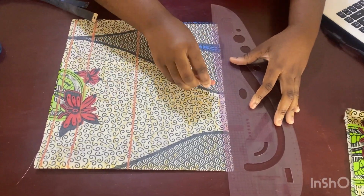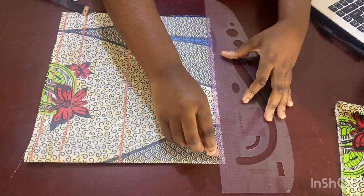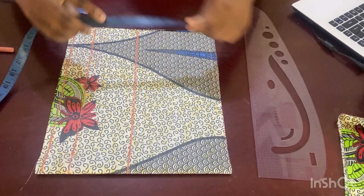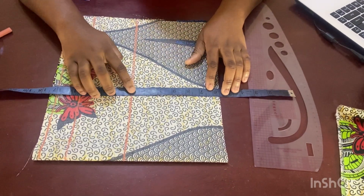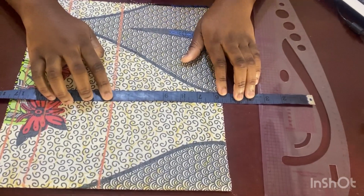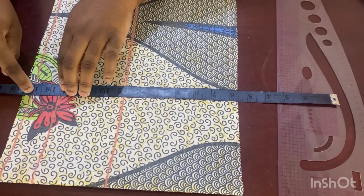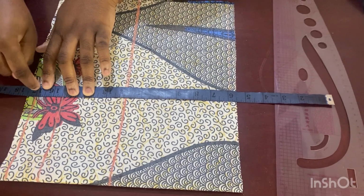Just know that I have ½ inch here at the top and ½ inch here at the bottom. So the next line that I have here is my shoulder to my bust line, which is your shoulder to your nipple, and then the next one is my shoulder to my under bust at 15.5, and then my shoulder to my waist at 17.